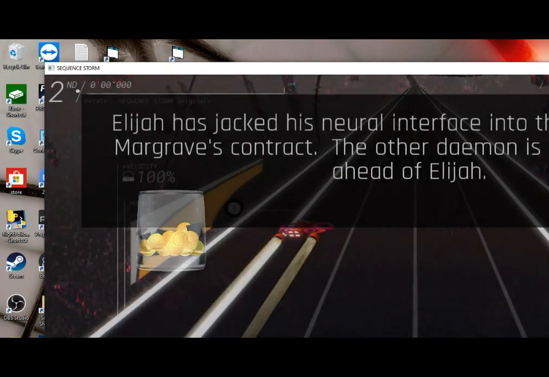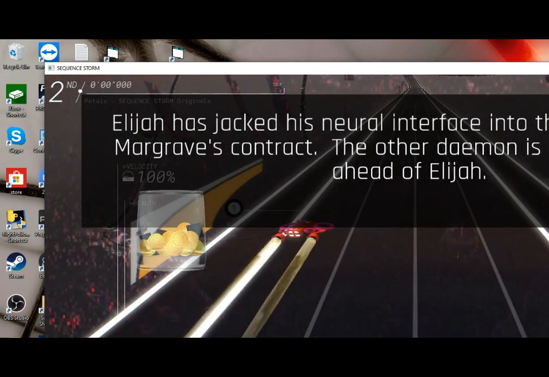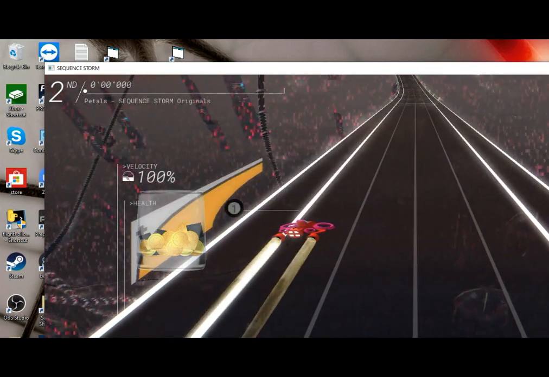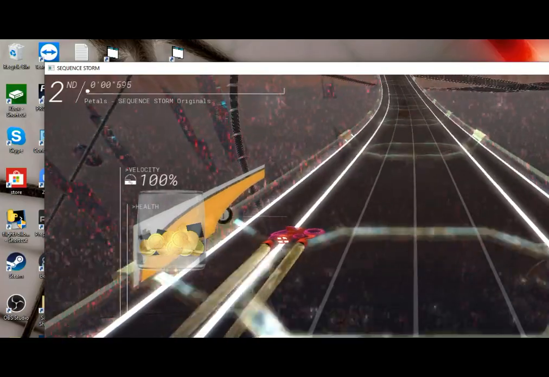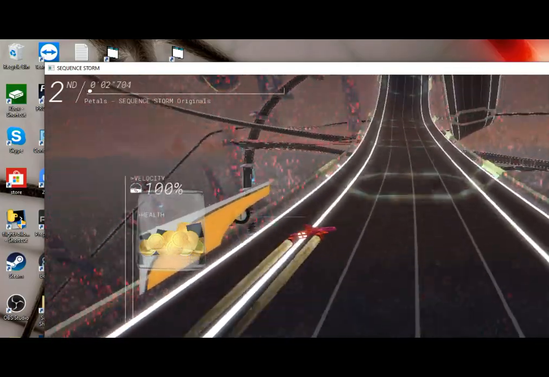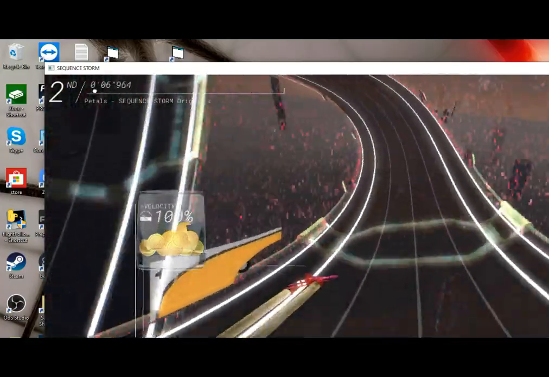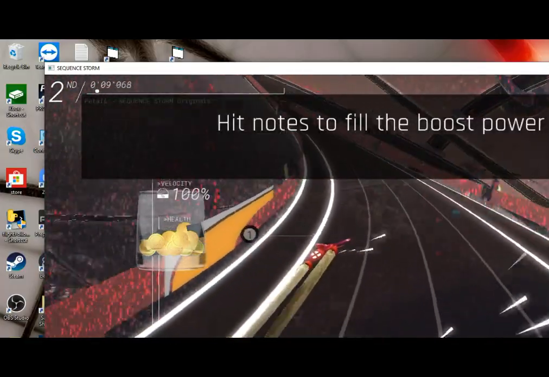Elijah has jacked his neural interface into the address in the Margrave's contract. The other daemon is on the track, just ahead of Elijah. The Margrave says, that rig of yours has a speed boost, I assume? The Margrave says, I hope you know how to use it, or you don't stand a chance. It notes to fill the boost power meter.